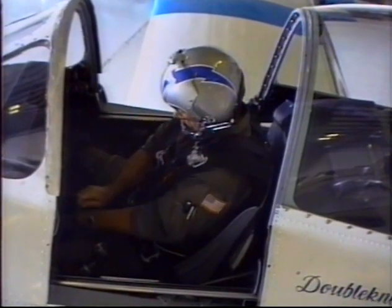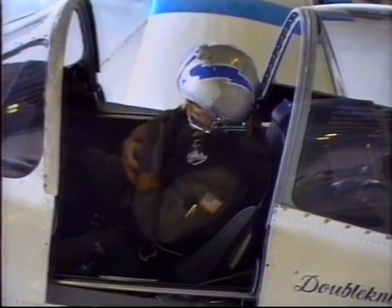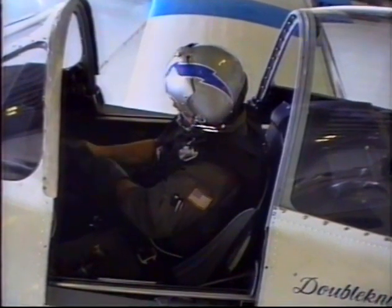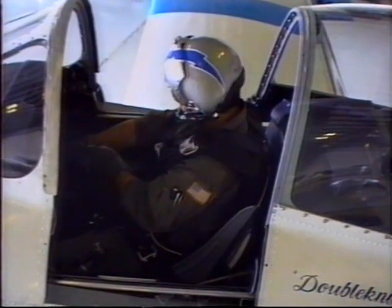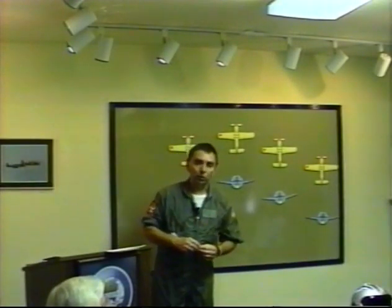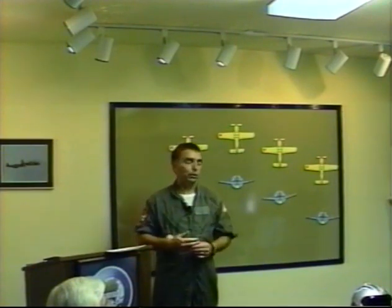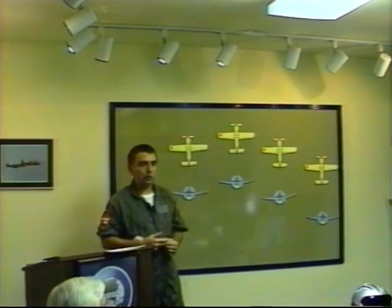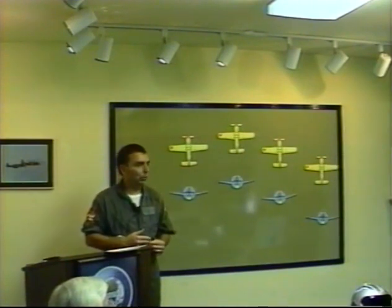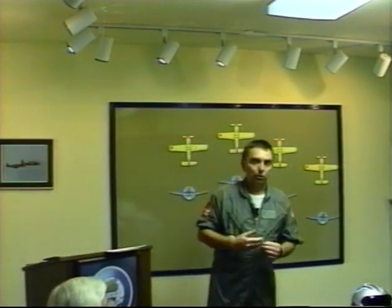We also recommend fire extinguishers in all aircraft. We will not fly a formation where anyone is without parachutes — that's probably the most important piece of safety equipment you can wear. When flying in formation, one of the biggest potential hazards is a midair. If you have a midair, you may have structural failure, lose a wing, or lose control of your airplane, and your only way out is going to be through a parachute. We absolutely, positively will not fly with you or let anyone fly in our formations unless they're wearing a parachute. In warbird circles last year, there were two successful bailouts — one from a fire and explosion, another from an engine failure — both successful, and a good argument for wearing parachutes.